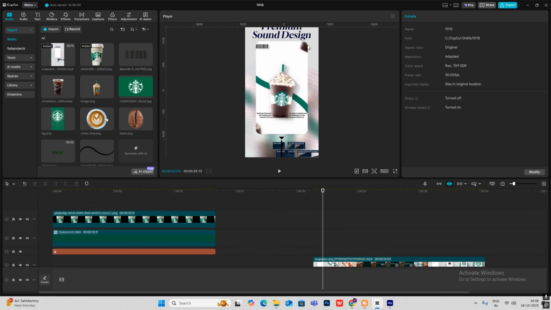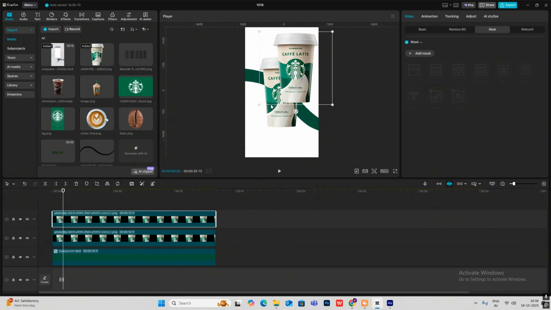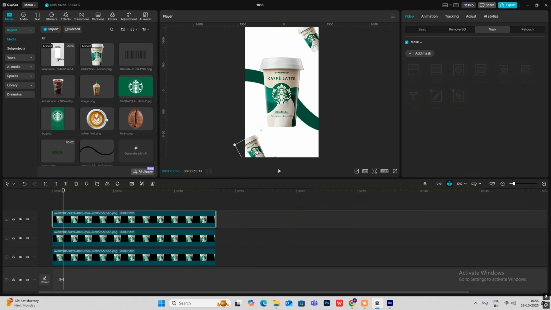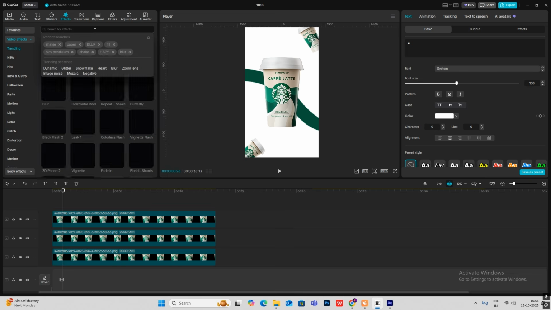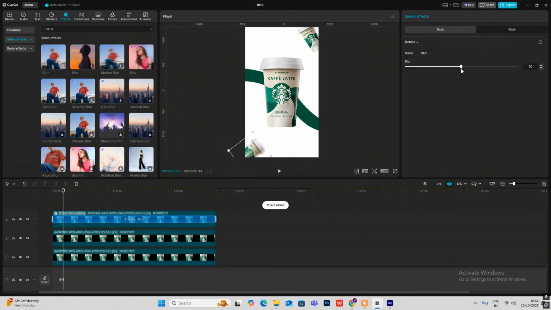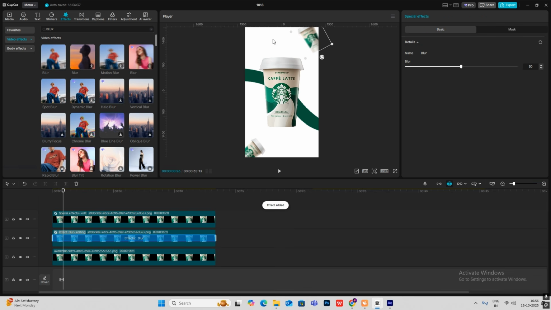Okay, and as you can see in the corners, there are some images too, but it is blurred. So I'm going to bring these images again and make it small and rotate it like this. Okay, copy this and rotate it again and put it over here like this. Okay, what I'm going to do is head on to effects, search for blur, bring blur on top of this. Okay, and reduce it a bit. Similarly, I'll bring another blur and bring it on top of this and reduce it a bit.